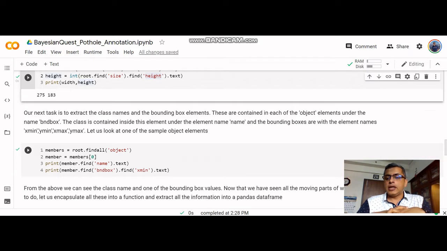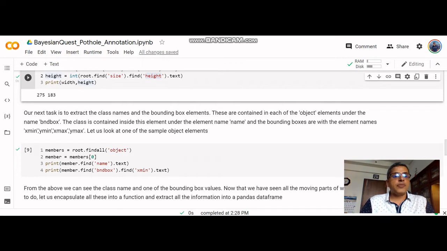Now ultimately what we want, along with the file name and the overall width and height of the images, is the most important element, the bounding box. The class name first, and then the bounding boxes, the xmin, ymin, xmax, and ymax.